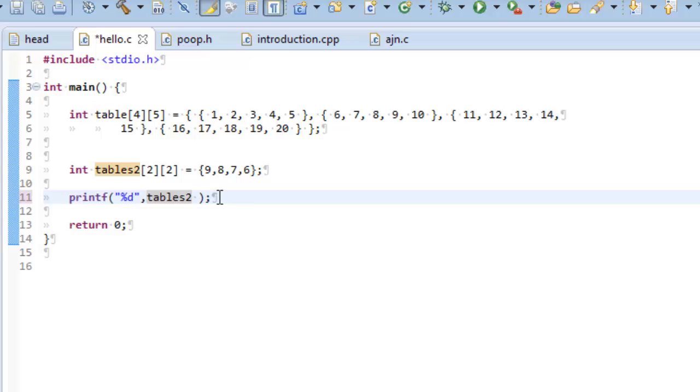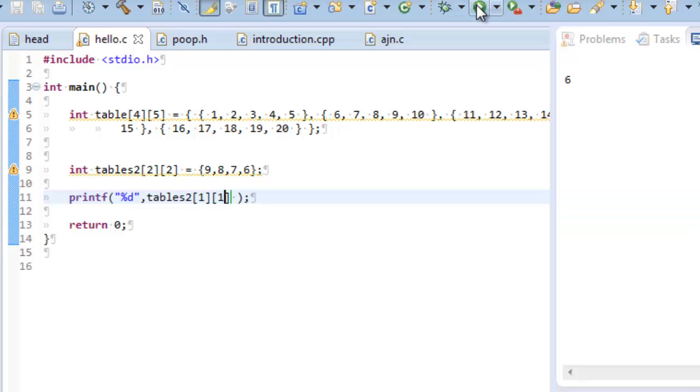So let's say I want to print out the first value and the first value. So that should give me 7. And it gave me 6. Oh yeah, sorry, because I misread the array. That was stupid of me. See, it's not a good thing because I make these videos because I learn myself.